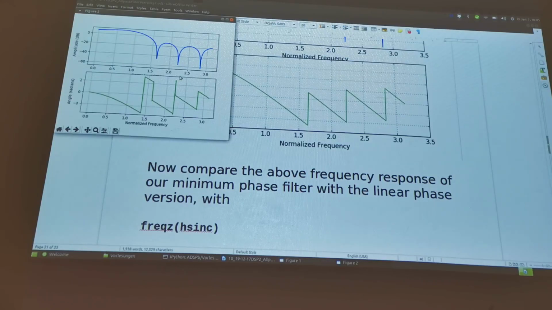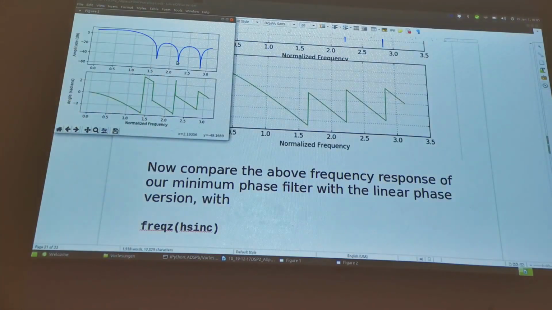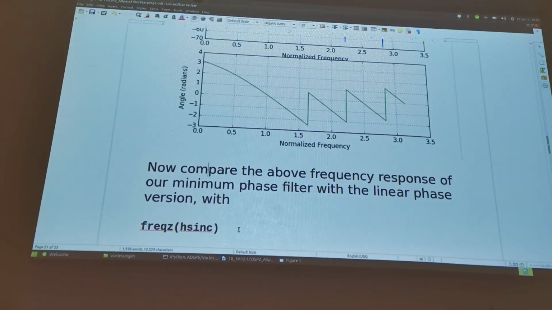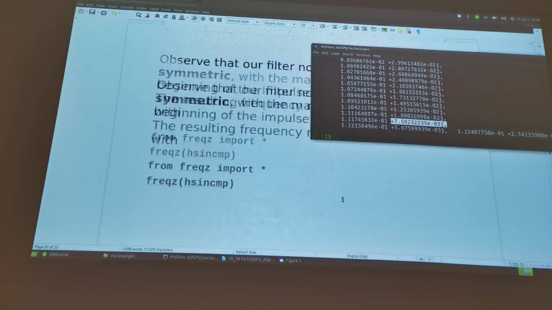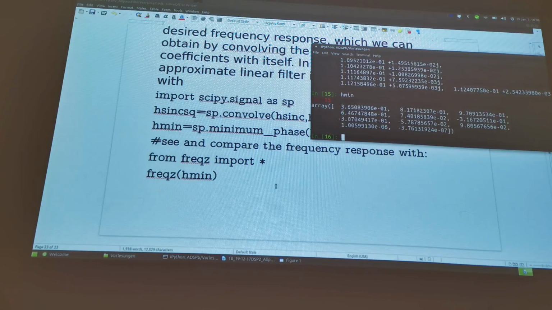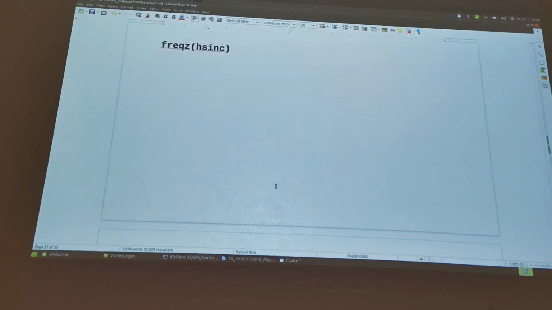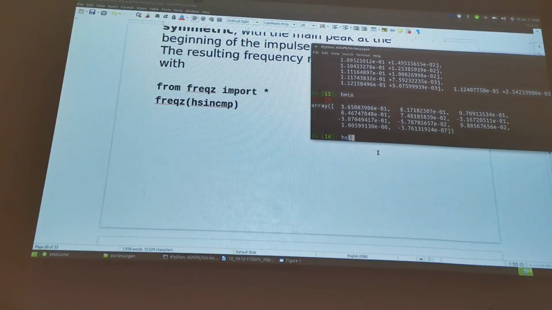What's also kind of funny here is this little peak. But again, it also appears at a 0 crossing of the magnitude. So again, it's kind of like an artifact here, numerical problems because of disappearing values. Since I have it here now, we can also plot the values. So H min is this, and you can compare it with the previous H min, which was H sync minimum phase.